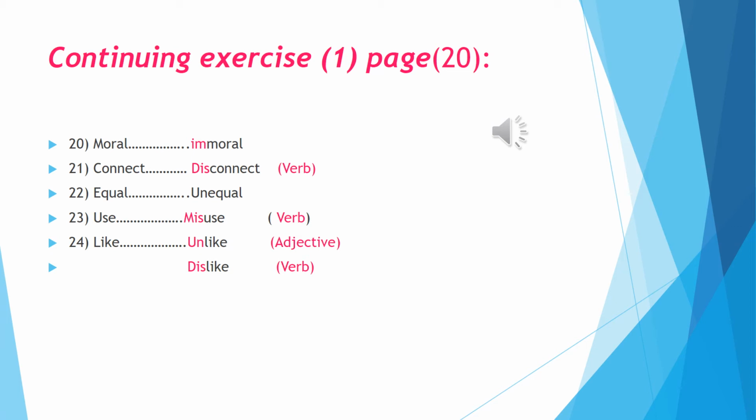Moral, immoral, connect, I think you know it, disconnect, equal, unequal, like maybe adjective, so the opposite of it is gonna be unlike. If it's a verb, so it will be dislike. Okay? After answering exercise number 1, let's move to the next slide to see how can you study this part, or how can you answer the exam's questions. Let's have a look, please.